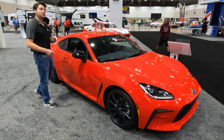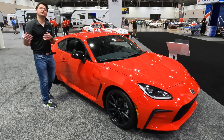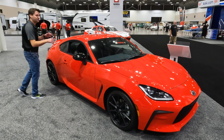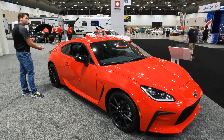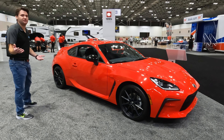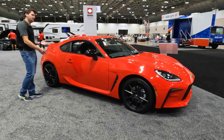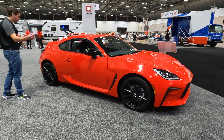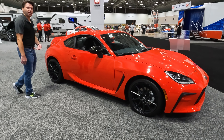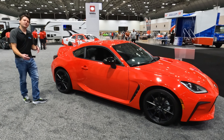This car is about 2,800 pounds — talking about a car that is less than 3,000 pounds these days, that's very hard to find. So 2,800 pounds, you've got a lightweight sports car that's fun to drive. Look at this awesome classic coupe shape. I would probably get some wheels with some color personally, but the black wheels kind of vibe with the black mirror and other black trim, so that's alright.